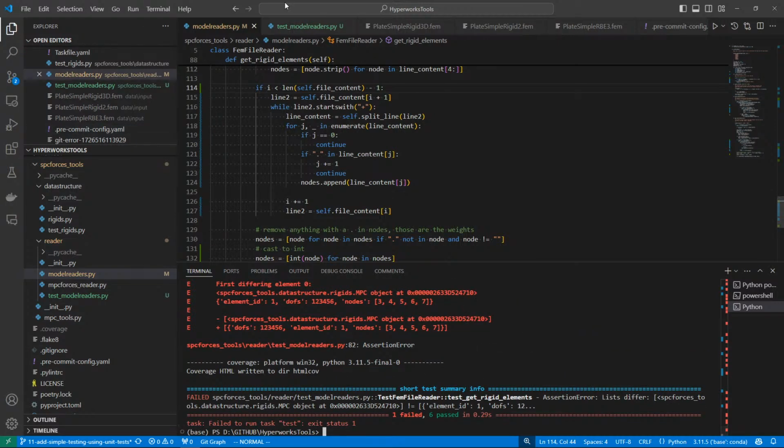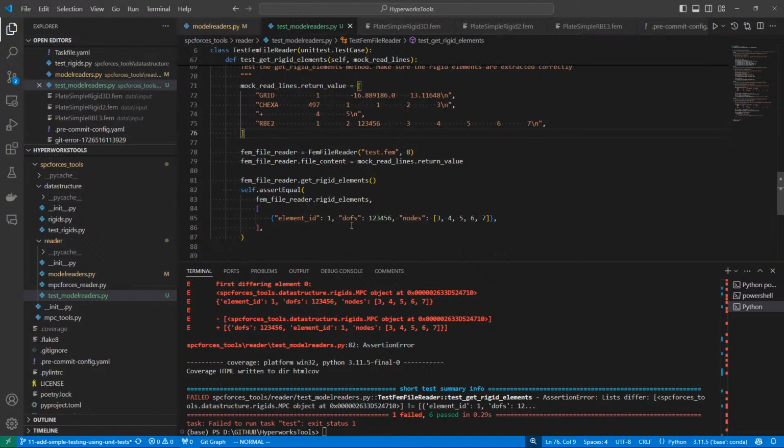All right, now there's still some problem here. So the DOFs is 1, 2, 3, 4, 5, 6. And there's something with a 3, 4, 5, 6, 7. That seems good. Element ID. Yeah, come on. Who cares about the order? But here it's a list. Why it's a list? It's not a list.